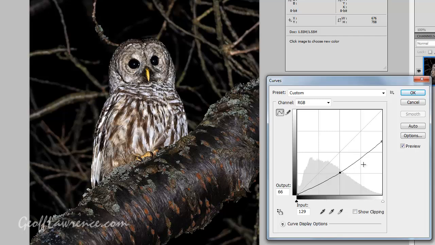Now what it's actually doing, if you look at the line here, this area above the point, or between these 2 points, has now got a steeper curve, so the contrast has been increased, and down here below the center point the curve has now become shallower, so there is less contrast. Now this represents the shadow area, the deep shadow area, which looked a bit too contrasty anyway, so it's quite nice to have a bit less contrast. See, this area here has now settled nicely into the background, and we can really see the owl.